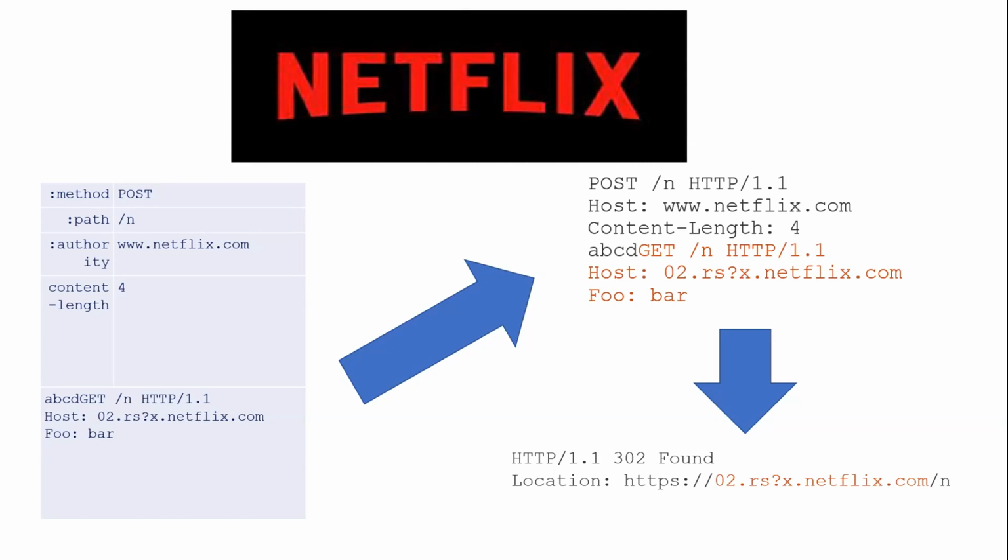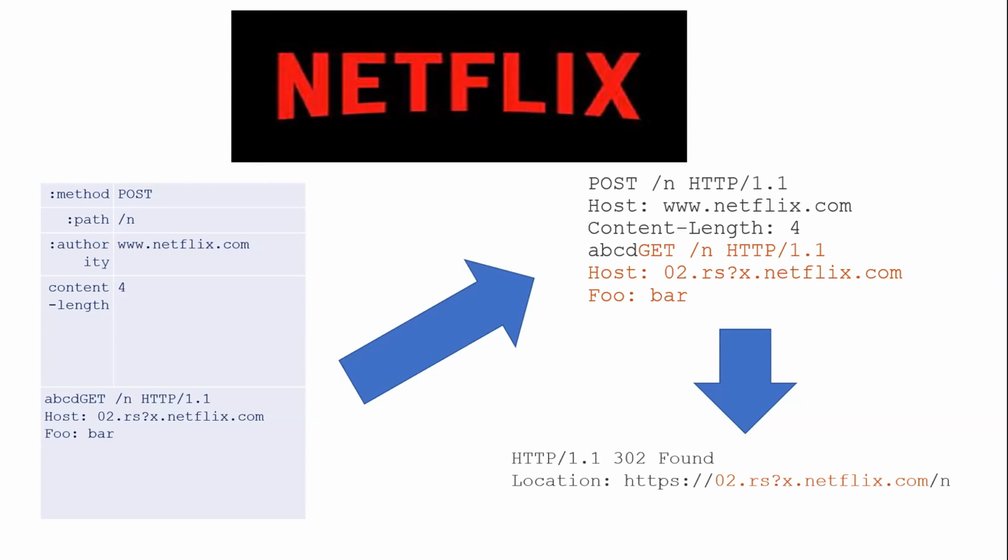No, drop. So there's a trick. Now, 02.rs is actually the hostname of James's server, and then this little question mark, and then Netflix.com. This is a regex bypass, basically. So Netflix is okay, it thinks he actually wants to go to Netflix.com.